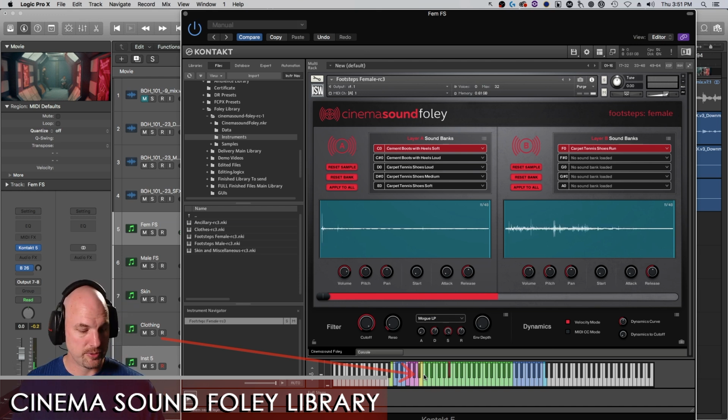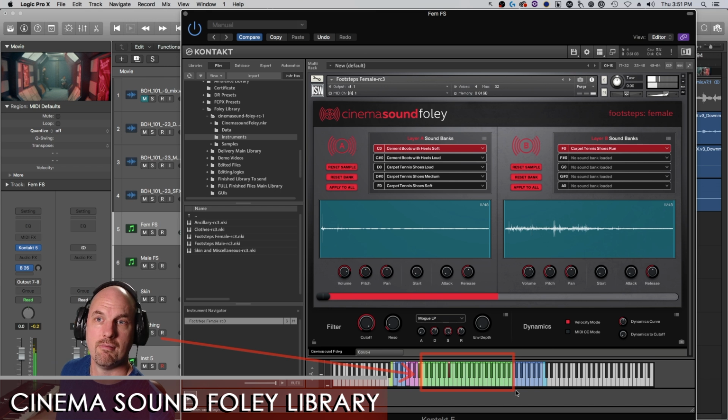And you have up to 3 octaves of these. You can see there's a lot of them, so you're never going to have that machine gun sound. You've got a ton of options. And you can do multiple people at the same time, which makes a crowd really, really fast.